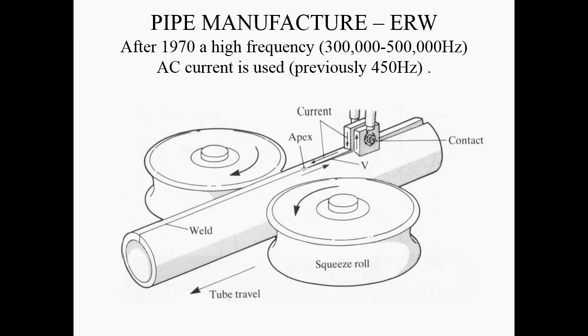There's a high frequency, so the current is alternating, flowing in one direction and then in the other. And if we keep the frequency very high, the surface is where most of the current flows. The higher the frequency, the thinner the layer on the surface that current flows on. And so you want to heat the surfaces up in the welding process, so going to high frequency is a good thing to do.